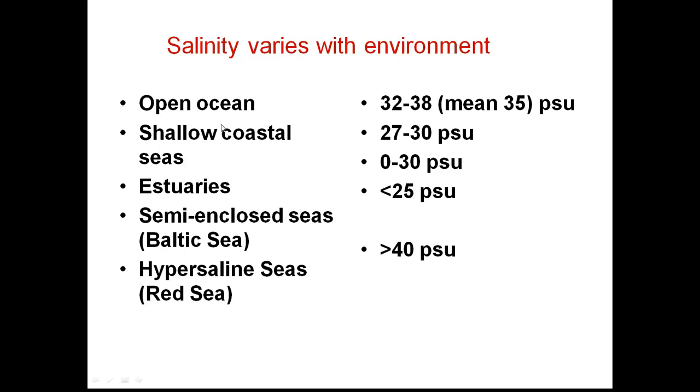But if we move into shallow coastal areas, what we often see is that the salinity is a little bit less. It is more in the range of 27 to 30 practical salinity units. And this is because in the coastal region, what we have is the influence of runoff of fresh water from the land. So rivers are discharging into the coastal environment. Some of these have quite a large plume and a large volume of water that's being ejected across the continental shelf. We have diffuse runoff from the land as well, and that tends to decrease salinity.